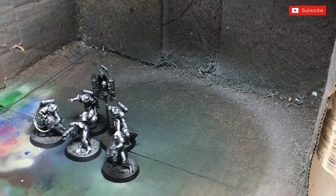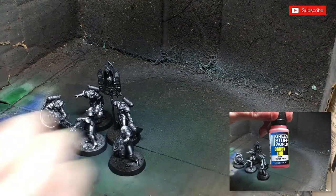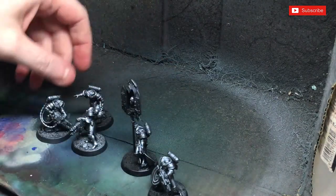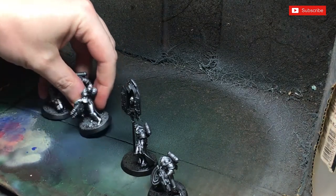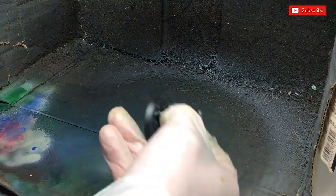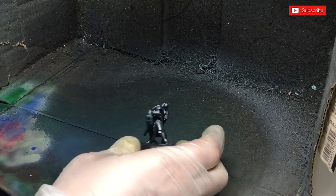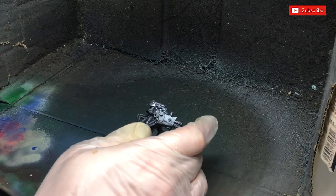We're now on to the ruby red ink stage. What I'm going to tell you is to do them in batches of fives. Basically, have your start model, then a second, third, fourth, and fifth. Once you've done the fifth, come back to the first model, because this particular paint you are going to have to do in stages — you're basically building it up. We're not using the turntable, because we want to get all over the armour — every nook and cranny needs to have this. With it being metallic and pre-darkened, this should help our cause.